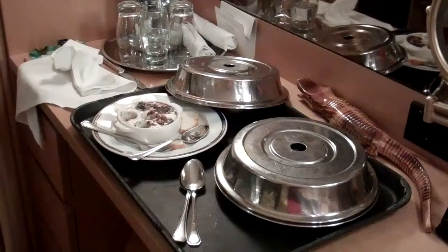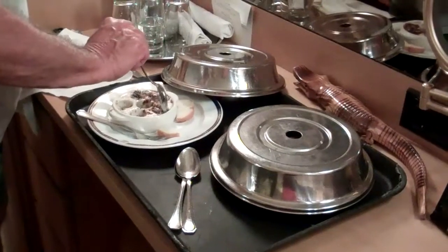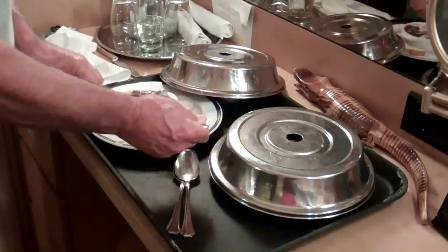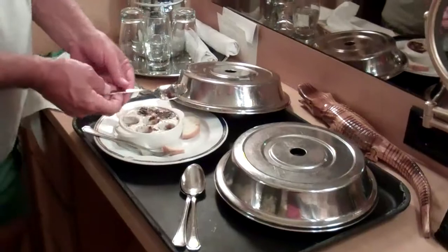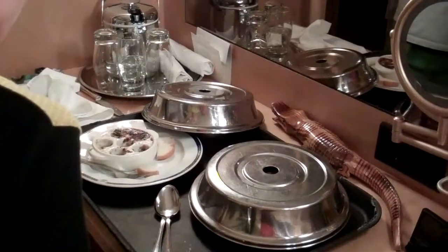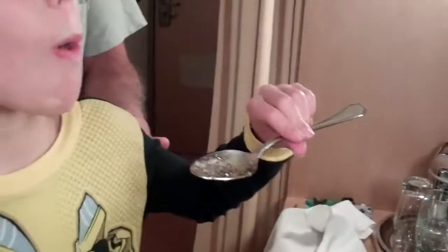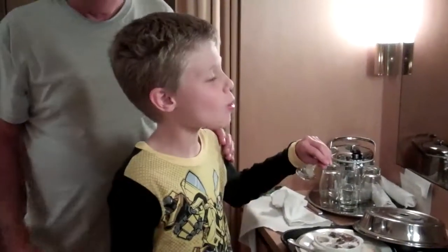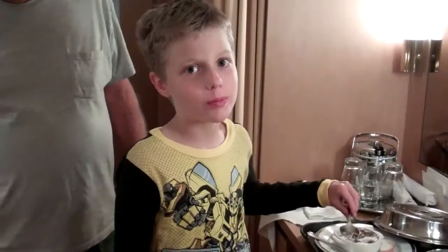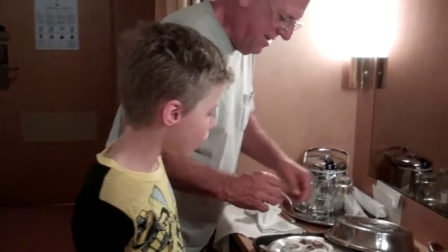We had dinner in the Lido, and we were expecting or anticipating some escargot. However, they didn't serve it, but as you can see, we're not at dinner, we're in our room. And the top chef down there got us some escargot. And this is Trey eating his first escargot. How is that, Trey? Is it good? You like that, huh? All right. Take another one? No, I can't. He can have one of mine.